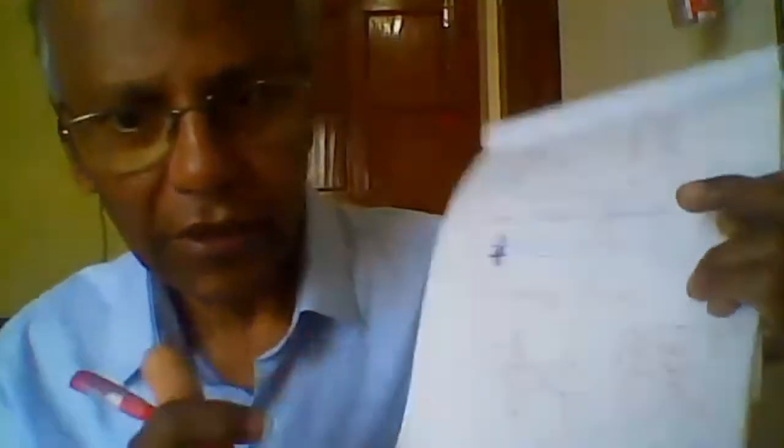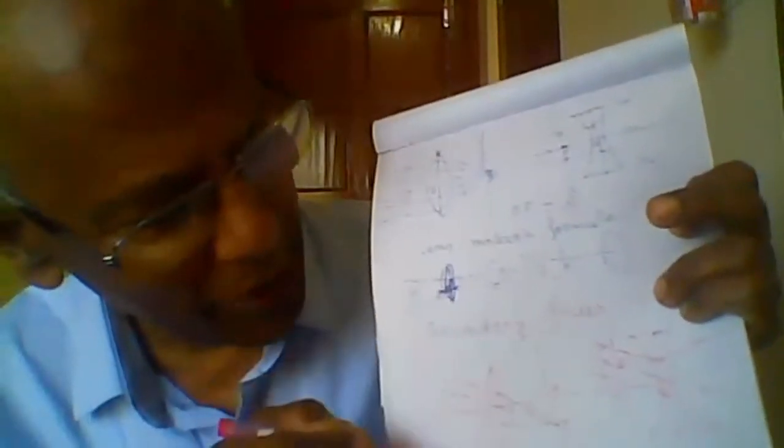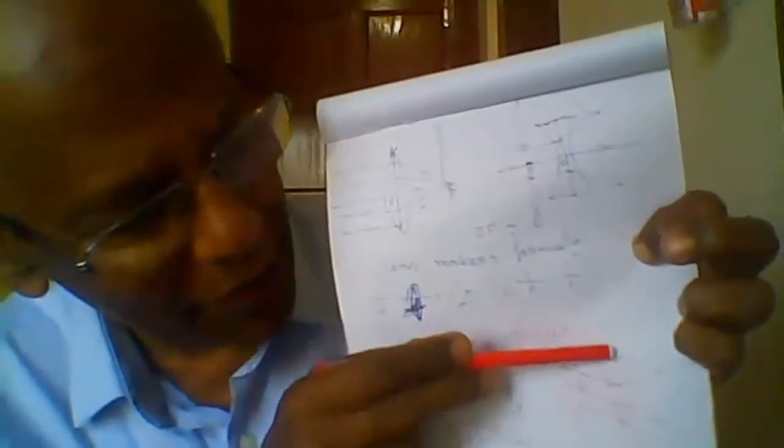Our next definition, another definition I tell you, the aperture of a lens. What do we mean by aperture of a lens? Aperture means the diameter of the circular boundary of a lens is called its aperture. Actually when you see a lens from the front side, it is circular, and the diameter of this circle is its aperture. Obviously, in those diagrams, the aperture is this one. For convex lens, this is the aperture. For concave lens, the straight line is the aperture.